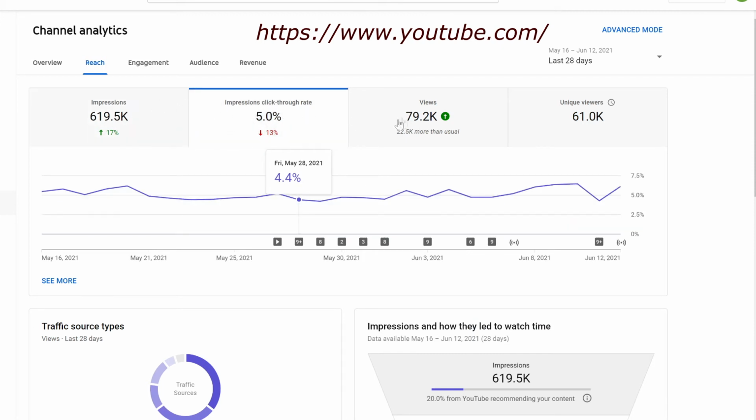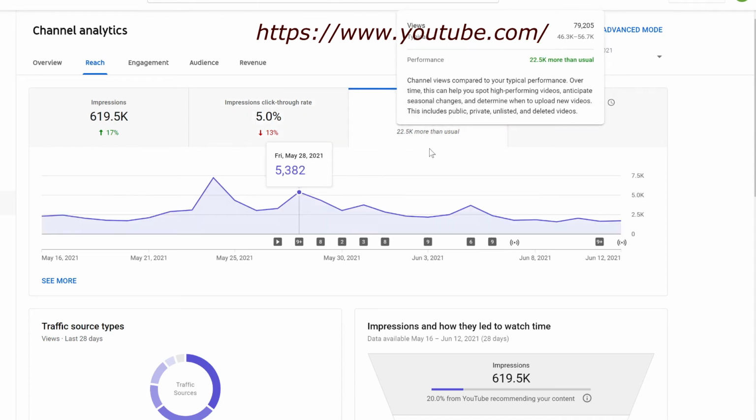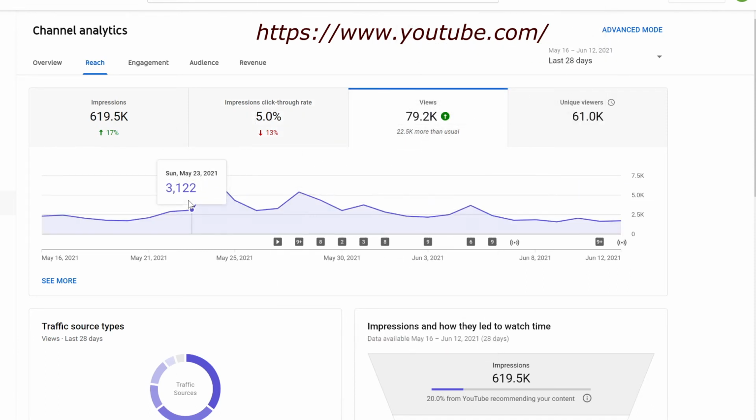Overall increase. Click-through rate down, but views drastically up. So you can see the spike initially. You know, we were at 2,800 a day views, and then overnight we're up to 7,000. And you can see the period before was somewhere around 2,000. It was averaging, and now we're up to 7,000, and then it plateaued off once I started to not release as many. So the views directly correlate.